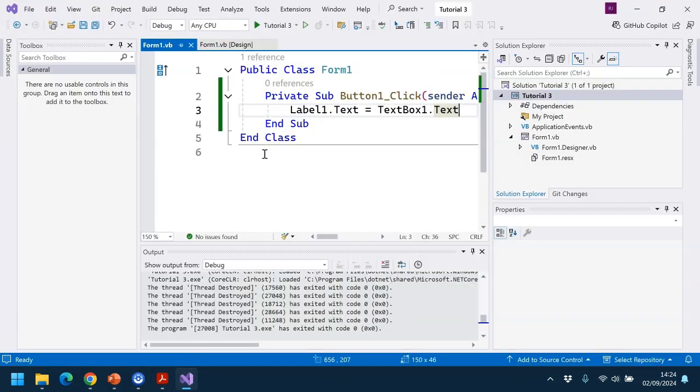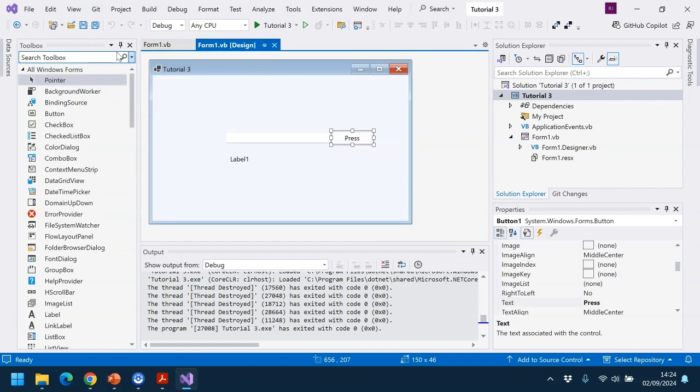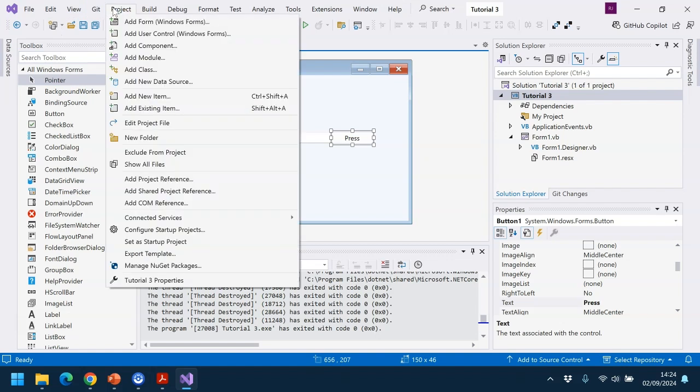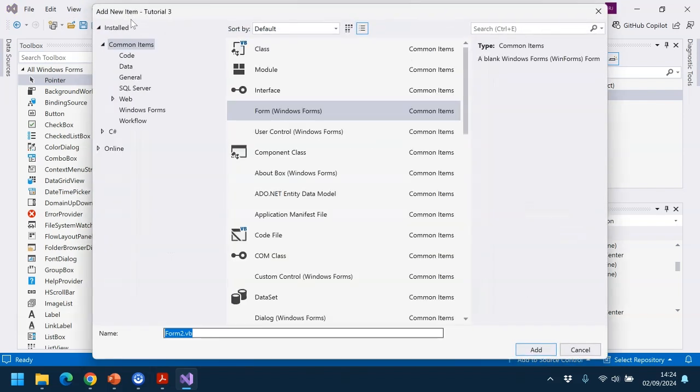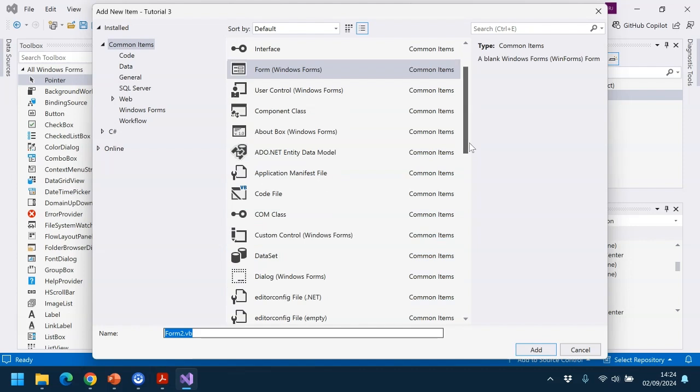So rather than making a new project altogether, what we're going to do at this point is go to, I think it is project and add form, add Windows Form. And it'll ask me, well, what type of form is it you want? I think the default one which appears there is the one I want. I can't see anything else which I want it to do. And it's asking, what do I want to call it? So form two. We'll leave it as form two for the time being because I can't think of a proper name to give it.